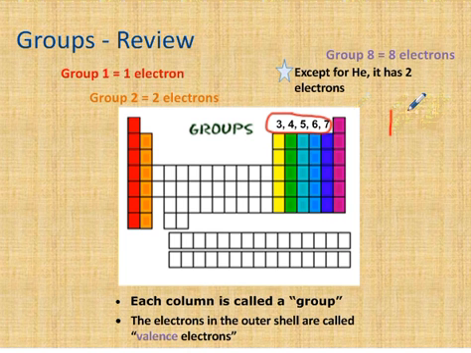So when you get to those columns, remember what I told you before, you look at only the ones place, and the ones place will tell you the number of valence electrons. Also remember what you learned before, helium is found right here on the periodic table in group 18, but helium is that exception. It only has 2 valence electrons. But remember, it's placed in this group with the noble gases because of its full outer shell. That's what it has in common with all the rest of the atoms in the noble gas group.